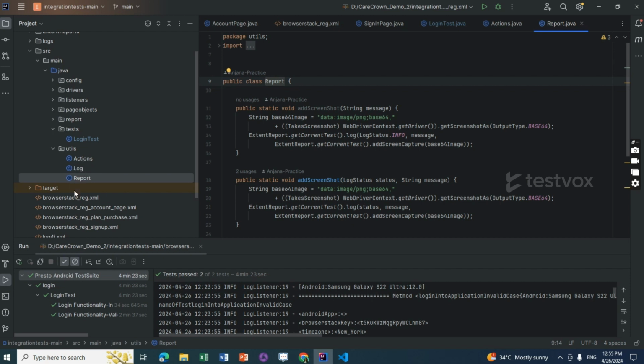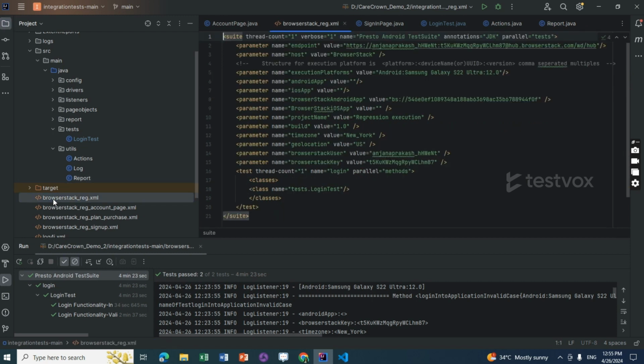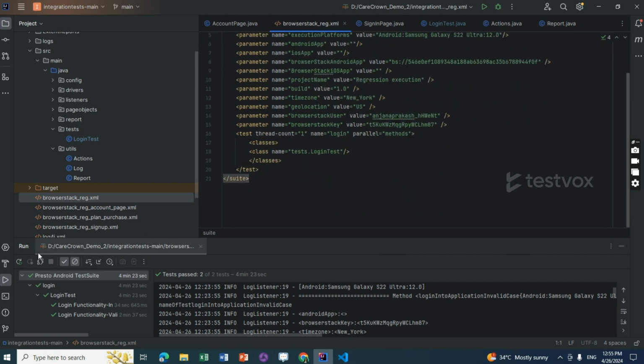And along with this, we have some XML files here. As I mentioned, the execution is happening in BrowserStack, so we have configured one XML here.